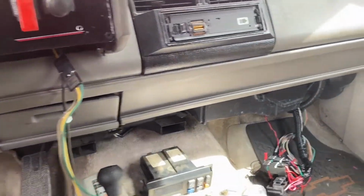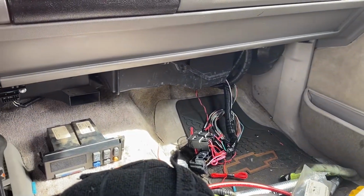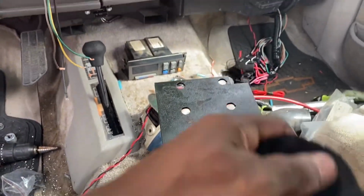So yeah, that's what I gotta do there. All that stuff is gonna be getting tucked up. Like I said, I'm still doing a lot of wiring. I've yet to get a shifter.